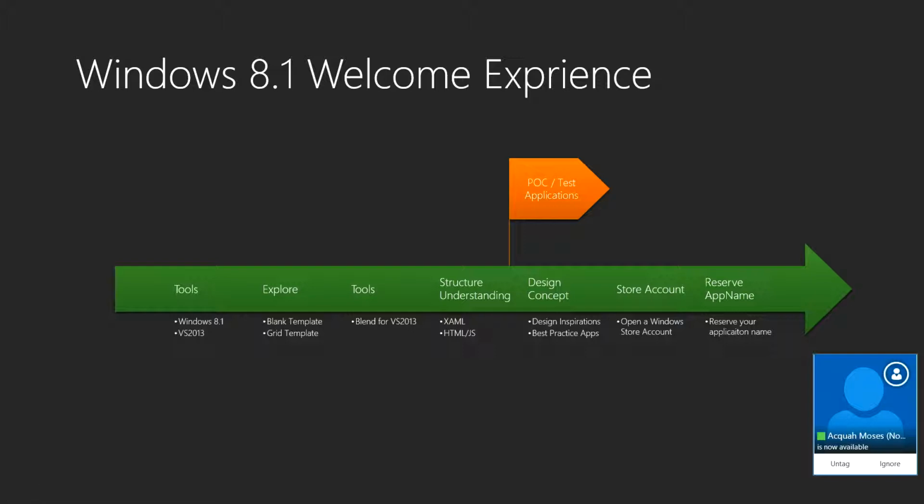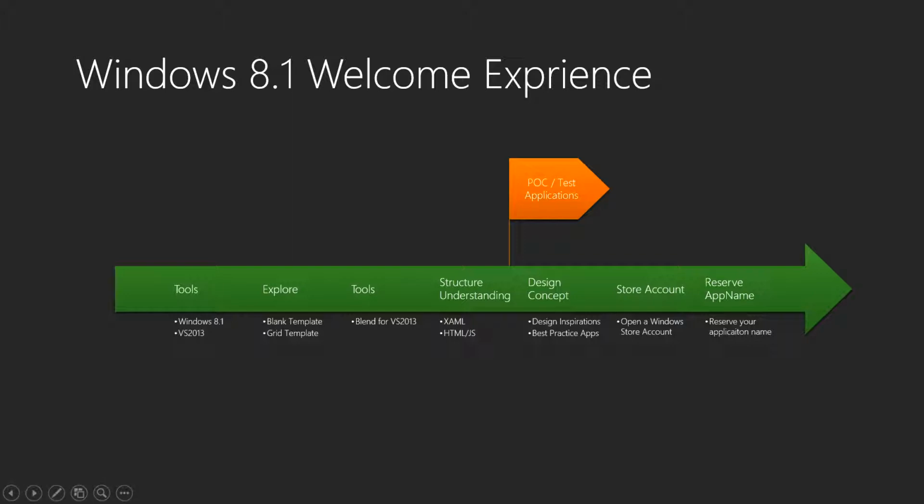Now, when you install Visual Studio, you should explore the blank templates, the grid templates, the hub templates, and all the other templates available to you when you choose the Windows Store option under either Visual C#, Visual Basic, or C++. When you install Visual Studio 2013, it comes pre-packaged with Blend, and Blend is a design tool that helps you customize your user interface.